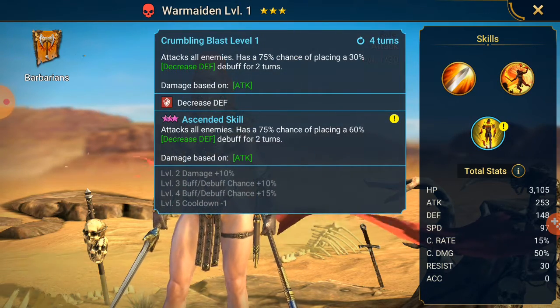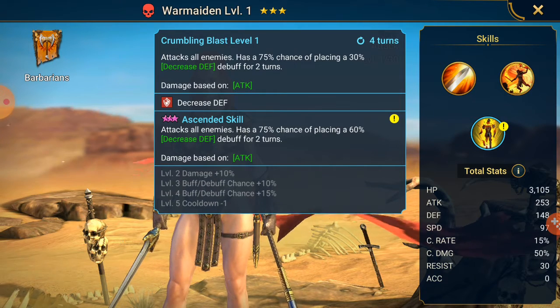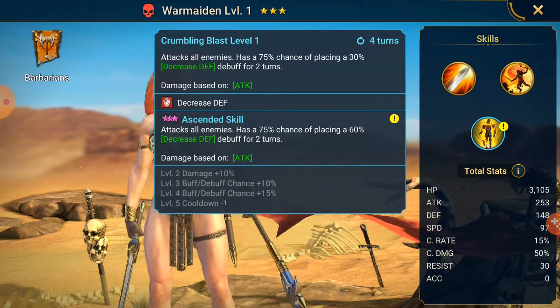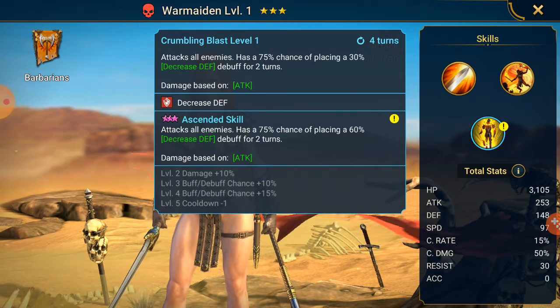This is the reason she is so good. This makes War Maiden, out of the rares, S tier for sure, SS for damn sure. When it comes to rares, War Maiden has to be one of the best. And it's because she has an AoE, 75% chance per 100 when booked, 3-turn cooldown, to place the big version of decreased defense for 2 turns. The only rare to pretty much have that skill. That makes her just so much better.